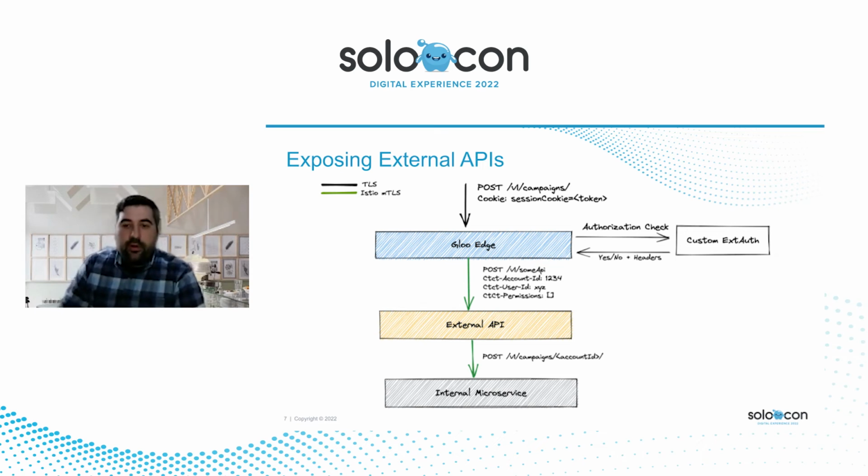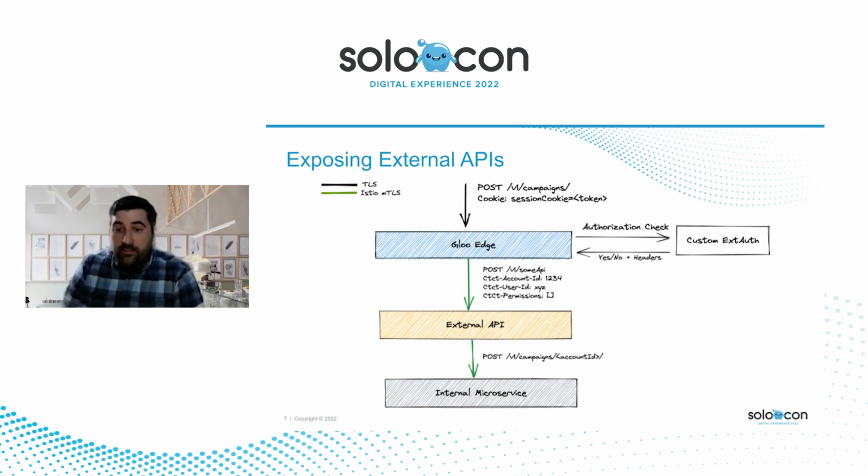So just for a quick example, imagine we have a client somewhere out there. It's a browser. It wants to create a campaign, a marketing campaign. It has a cookie that was laid down by our session management system. Doesn't matter exactly how it works, but in this case, let's imagine it was laid down by Gloo Edge because we're using Gloo Edge's OIDC to authenticate the user. But just knowing who the user is in our system isn't enough. Just because you can log in doesn't mean you can do whatever you want.